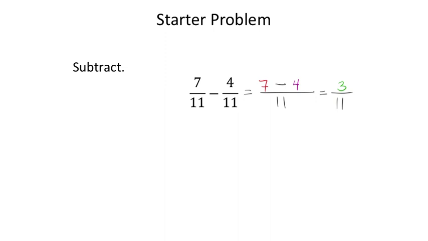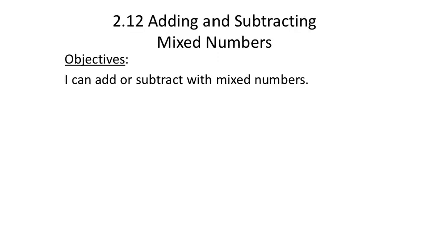The difference today is that we're going to have to force the mixed numbers to become improper fractions. I know these two are proper fractions, but we should be able to make our mixed numbers improper fractions, and subtract mixed numbers. But again, the extra step is to force the mixed number to become an improper fraction. And then in the end, if it's addition, of course, we'll end up having to change it back to a mixed number. But if it's subtraction, sometimes our answers will end up being proper fractions, so there's no need to change it back, which would be great news.